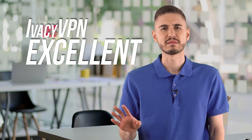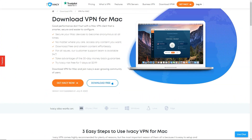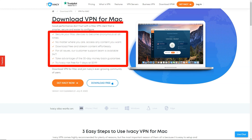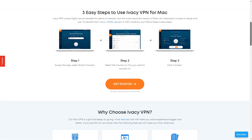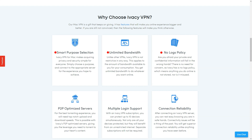Ivacy has an excellent privacy policy that details everything it records and everything it doesn't, in clear detail. Here's the key paragraph: 'We do not strictly record or track internet activity, connection logs, assign VPN IPs, source IPs, browsing history, outgoing traffic, connection times, data you access, or DNS queries generated from your sites. We do not have information that could link certain actions to specific users.' If you've ever spent ages researching the fine print of a VPN's privacy policy, you'll appreciate how rare it is to get that much information in just a couple of sentences.